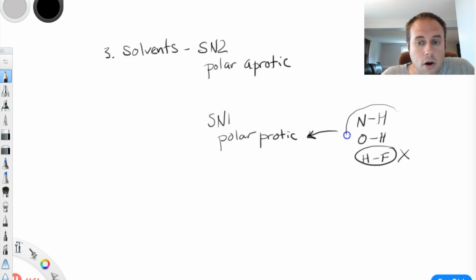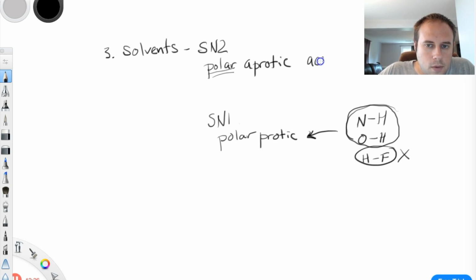But any type of alcohol, water, any sort of amine like triethylamine, well, triethylamine doesn't have the H there, but any of those amine solvents or alcohols, waters, those would all be polar protic. So methanol, ethanol, water, etc. Okay, and then when you have polar aprotic, it means you still need a polar solvent. So there should be some level of dipoles with the solvent. We wouldn't want something like hexane or a non-polar compound. But for instance, acetone would be a good example here. Acetonitrile would be a good example because you have that CN bond that's highly polar.